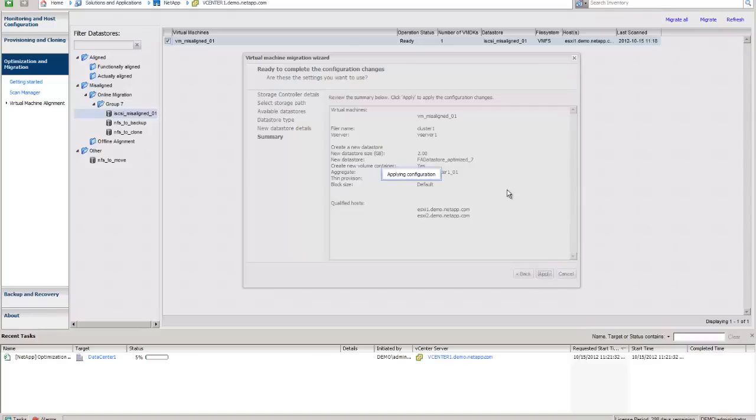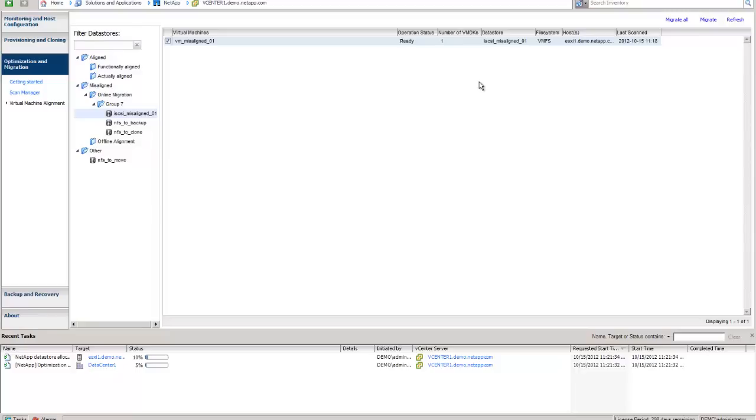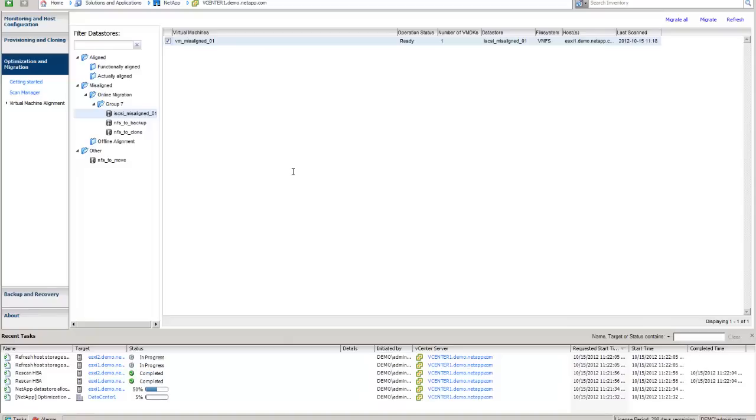So we're going to click apply here. In the previous provisioning and cloning video, you saw the workflows of creating a new data store. That's essentially all we're doing here. What's going on now in the back end is that it's created a volume on the storage, it's creating a new LUN, it's creating an I group. Everything that you need to provision a new LUN to a data store is happening. We did rescans on the HBAs, we refreshed the host storage, and now we're creating the VMFS data store inside of that new LUN. Doing rescans again, make sure everything's up to date.